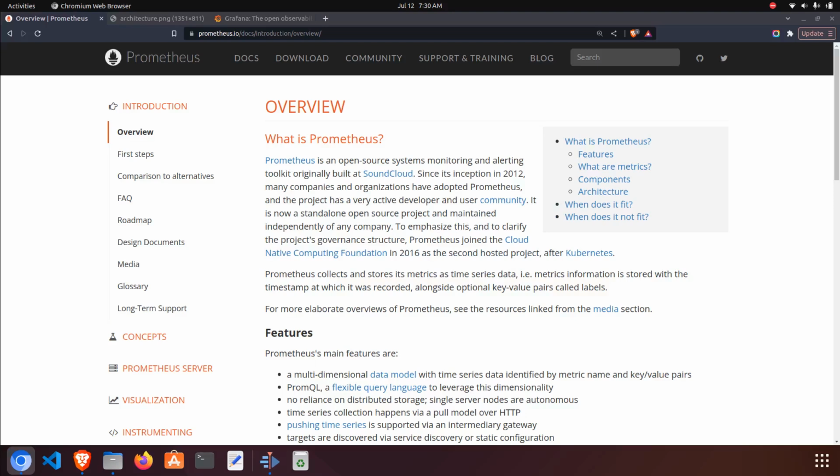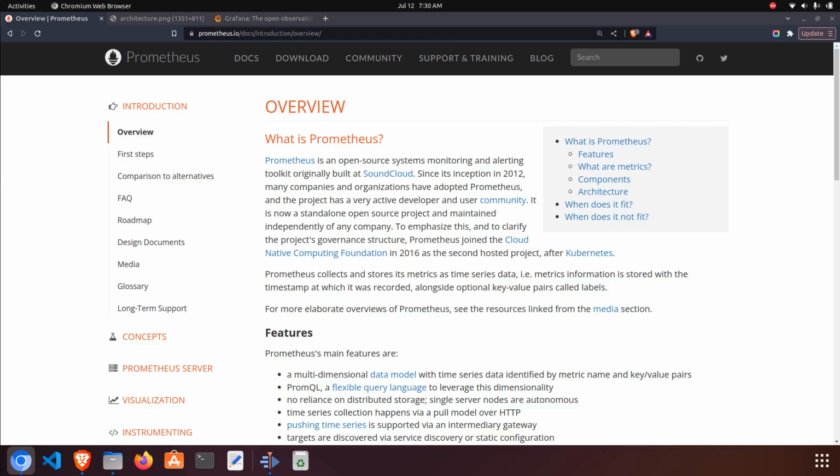Prometheus has many components. One is the Prometheus server, which scrapes and stores time series data. There are client libraries. These are plugins that we can use in our application code. There are client libraries for languages like Python, Go, Java, etc. There are special purpose exporters that collect data for a specific need. Later in this video, we will use two exporters called Node Exporter and cAdvisor. Node Exporter will collect data regarding the CPU, RAM usage, and hard disk space. cAdvisor will collect metrics regarding running Docker containers.